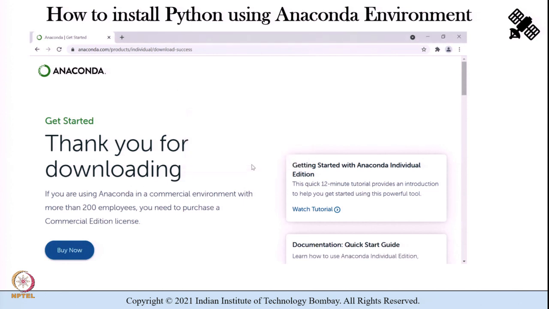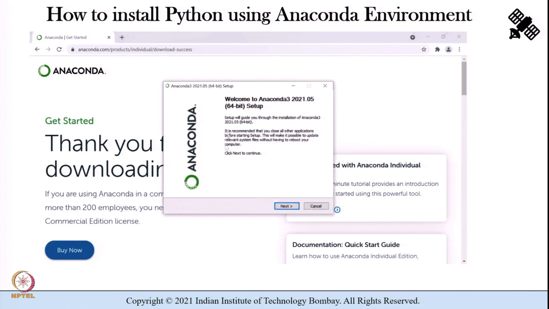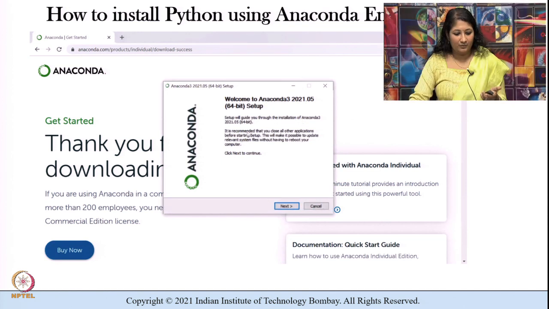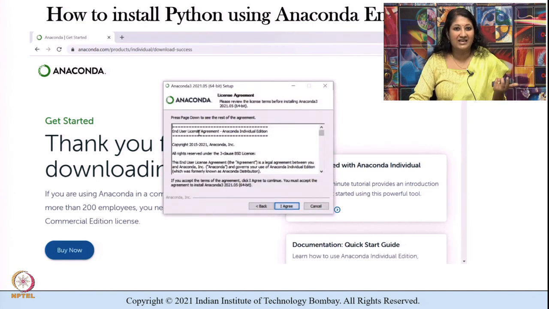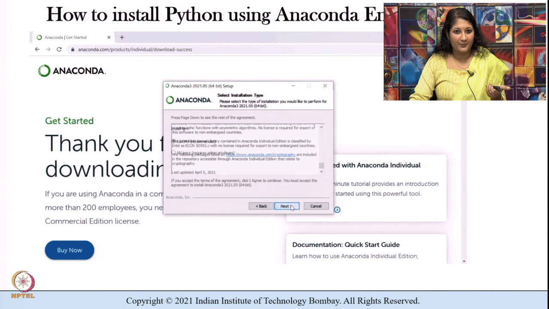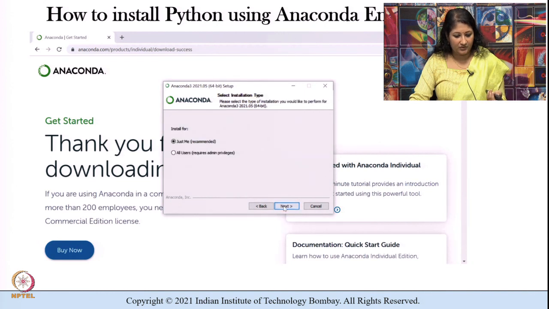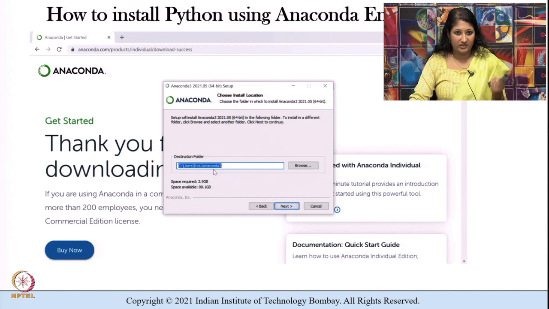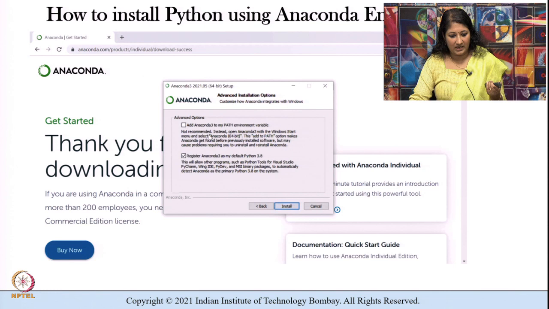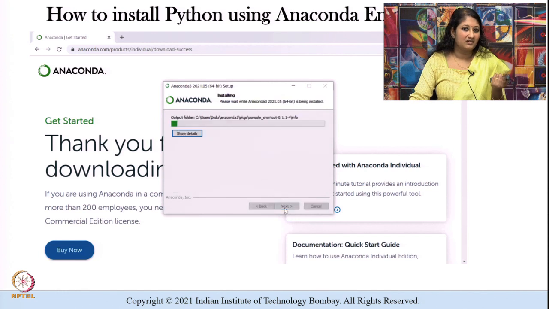So, for installation, you just follow the steps one by one. And make sure that it is installed always in the C drive to avoid any problems with, say, path discrepancies. So, as I click on the exe file, the setup guide shall guide me through the installation of Anaconda. I click next and the license agreement pops up. I select the installation type, choose the location, and of course, there are the advanced installation options. It usually takes just a couple of seconds to complete the installation process.